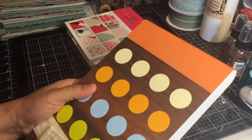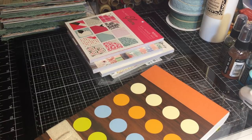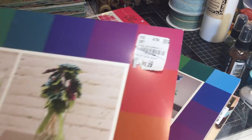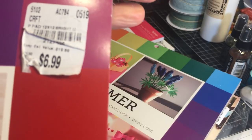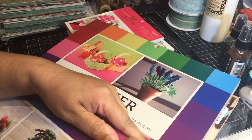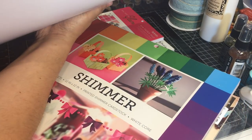Oh no, I forgot - it's the never-ending video! I forgot these three paper pads. These are by DCWV. The item number is 2-1-2-7-4-2-6 and it's a 12 by 12 bright colors paper pad called Bright Metallics by Die Cuts With A View. It's double-sided and the colors are gorgeous with a metallic shine to them - absolutely stunning. These will go in my 12 by 12 bins.